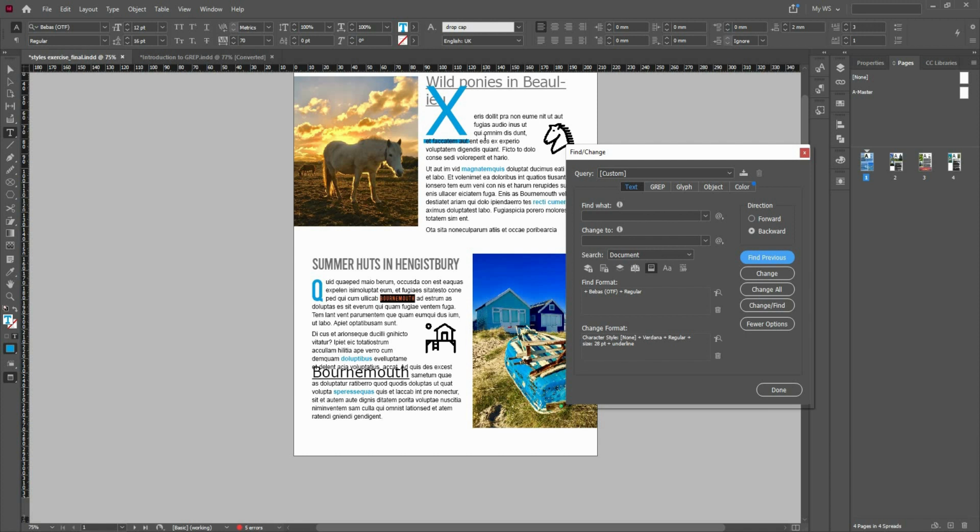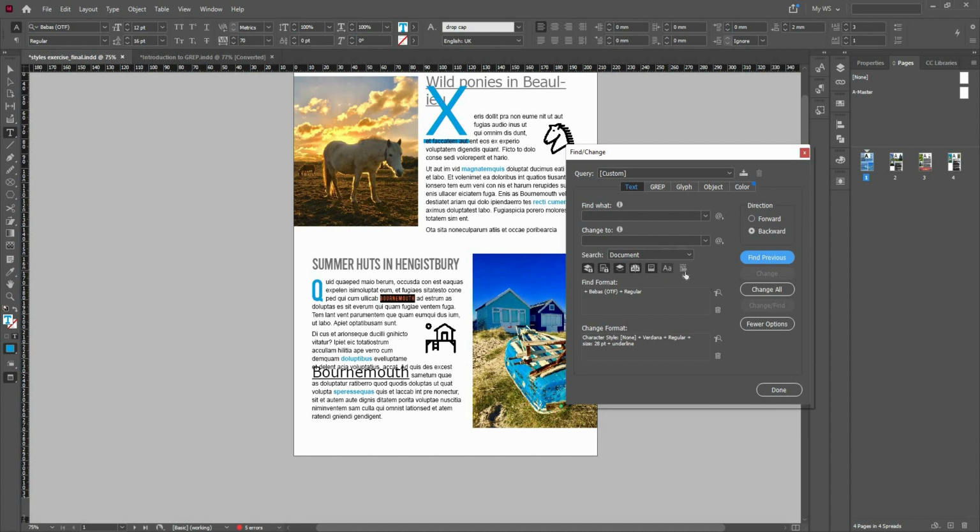But you can see the potential in Find Change, and we are still scratching the surface, and there is so much more that you can do with this feature. Just to highlight, you have these icons here for all the restrictions. So for example, if you turn on this icon, the lock layer, you can include locked layers as well, and you can include locked objects in the find and change process. You can also include all the locked stories, and you can choose hidden layers, parent pages, maybe master pages, and footnotes.